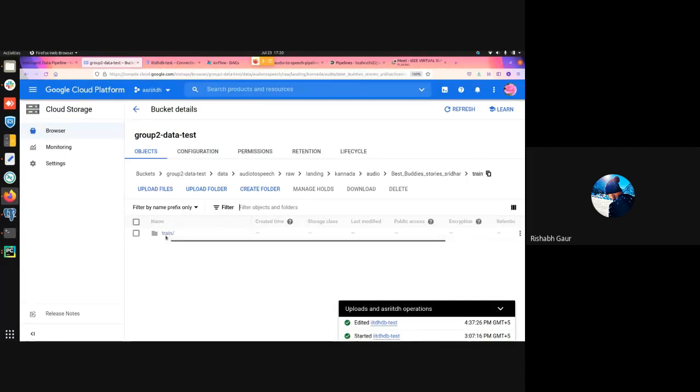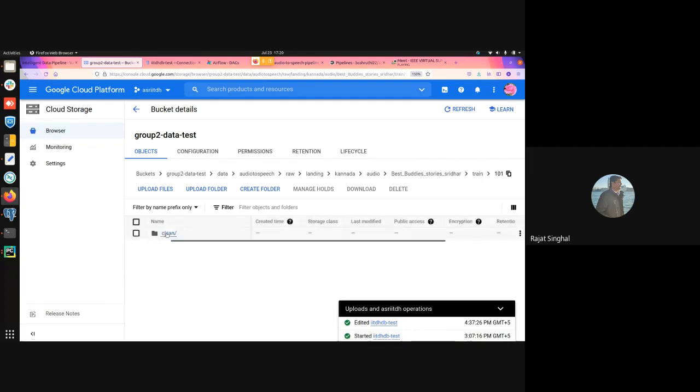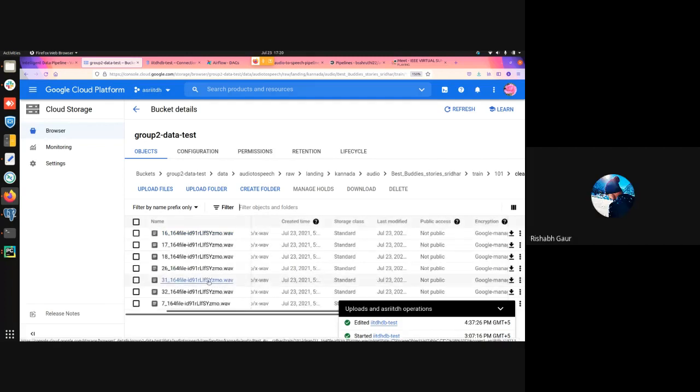Then train, because you have got data in the train data set. Now you have got the train data set. 5 audio IDs, and if you want, you can go inside as well. You have the data set, right? So this is how the data is filtered. Now we don't have any text data, right? By text, you mean the transcripts. Yes, transcripts. This is as of now unlabeled. We need to actually make it labeled.